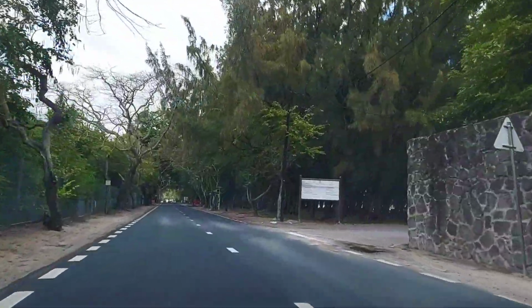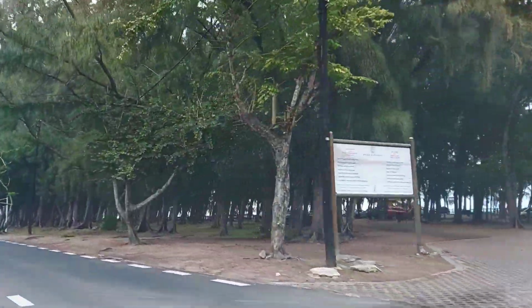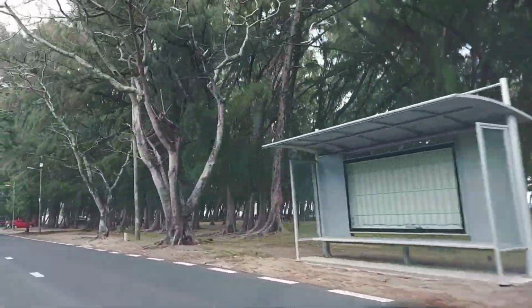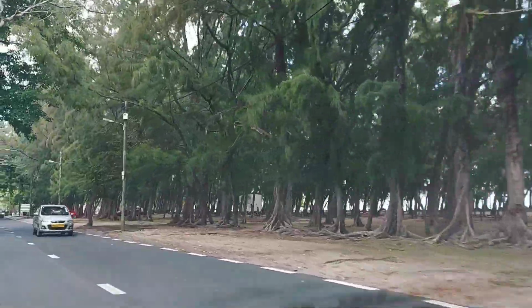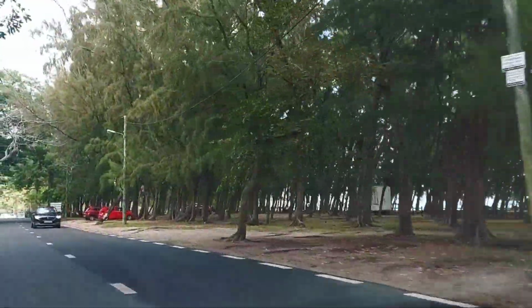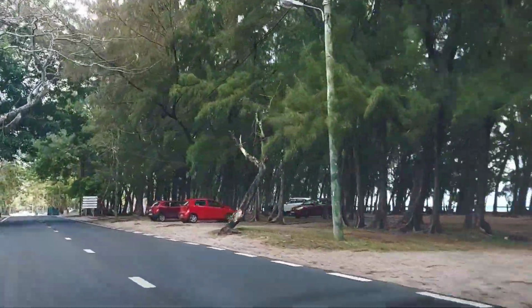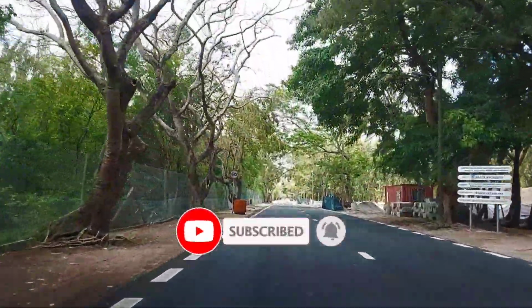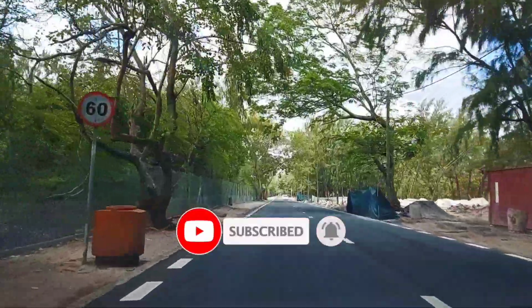We're at Mont Choisy. This is Mont Choisy Beach. Wow, look at these people. There are people here. But this is the very beginning of it. It runs a very long way. Very long beach. Well, we'll show you as we go along it. What's different about this is there's not a lot of street food, and as you can see on the other side of the road, there's not restaurants or anything either. So it's kind of an odd one.